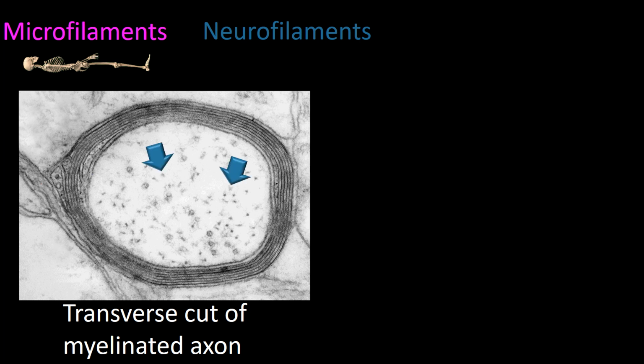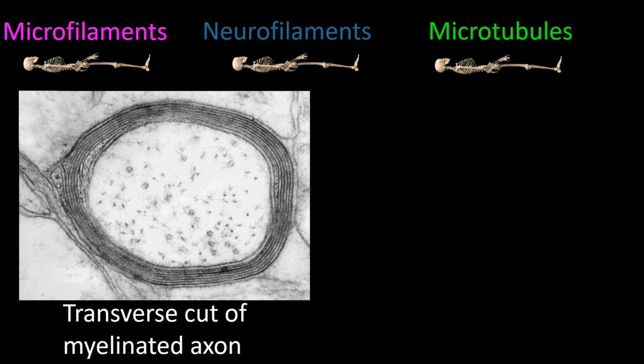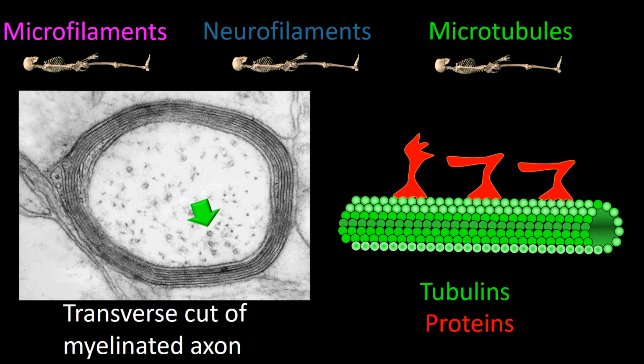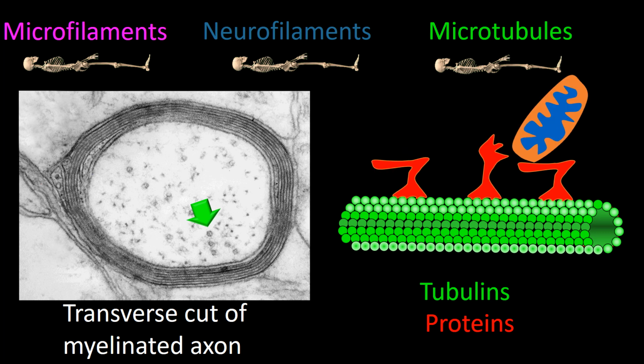Neurofilaments appear less well organized. They too constitute a component of the cytoskeletal system. The microtubules are the third component of the neuron cytoskeletal system. They indeed have a tubular appearance, as you can see. They are made of tubulins and transporting proteins, capable of moving large chunks of material by simply modifying their shape, as I am representing in these frames.